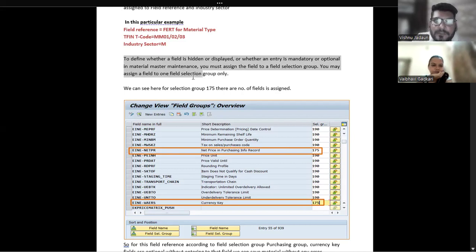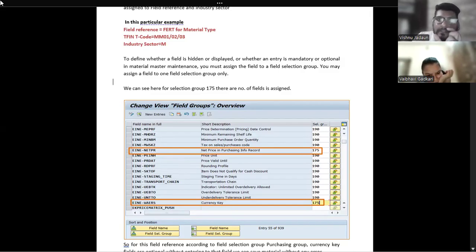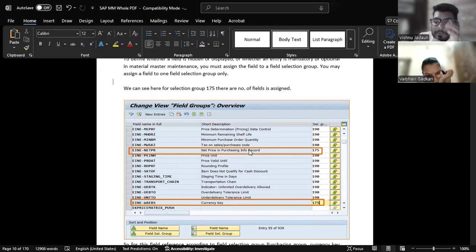You may assign a field to one field selection group only. We can see here for selection group 175, these two fields, net pricing purchasing order and currency key, are grouped together in one selection group.